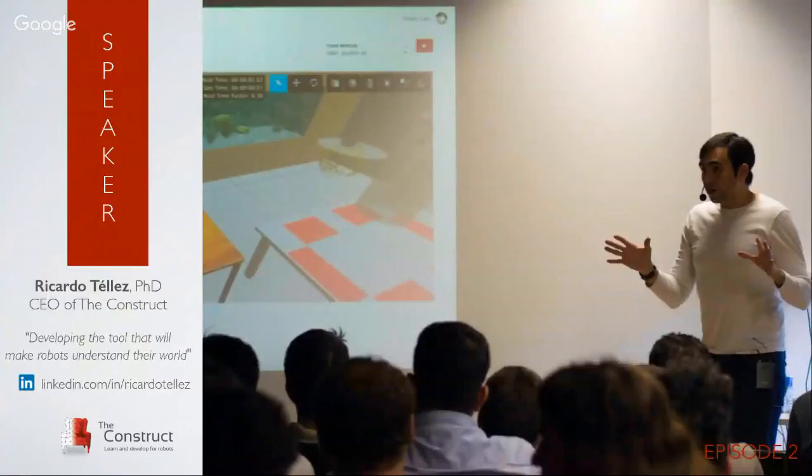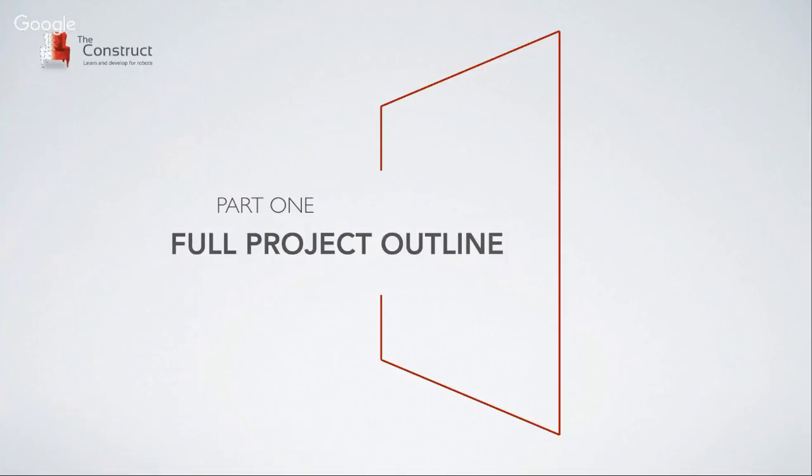Related to me, I'm Ricardo Tellez, I'm the CEO of The Construct, and I'm going to explain all this based on our experience developing a product that we call Barista. It's the robot that serves coffee to the tables. And we used this outline, this number of steps, in order to develop this product in just 3 months.